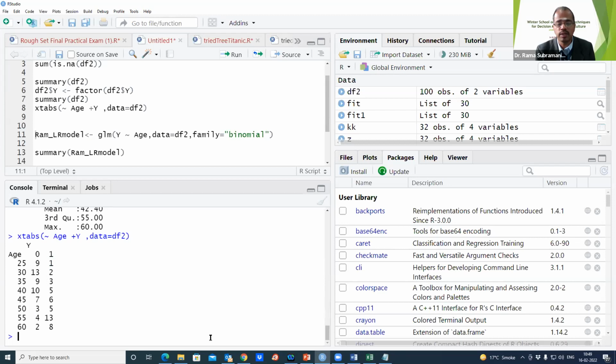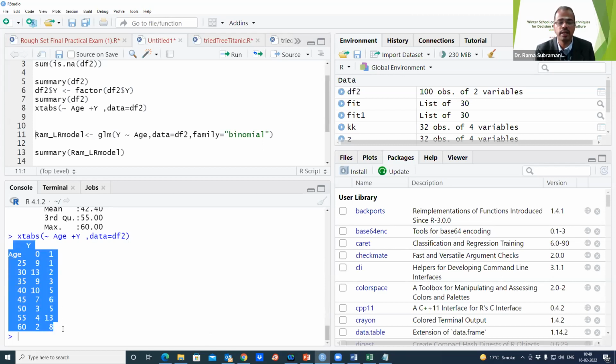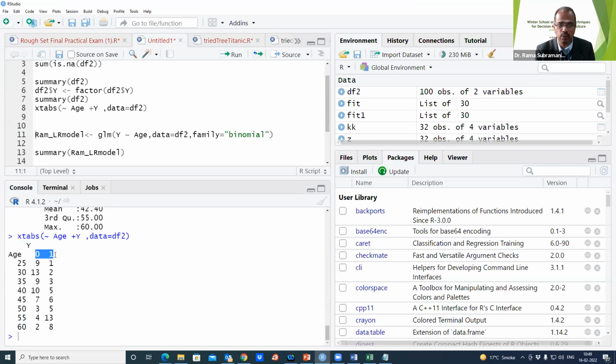So the difference between just binary and the proportion is this: proportion means we have to deal with aggregate binary. Aggregate in the sense that even though the data are noted down as zeros and ones, we will take the proportion. If we are going to fit the probability of occurrence of heart disease, probability of Y equal to 1, then we will be taking the value 1 divided by 1 plus 9, that is 1 divided by 10. Then 2 divided by 13 plus 2, 2 divided by 15, like that. So they call these proportions or aggregate binary, even though they are zeros and ones only.